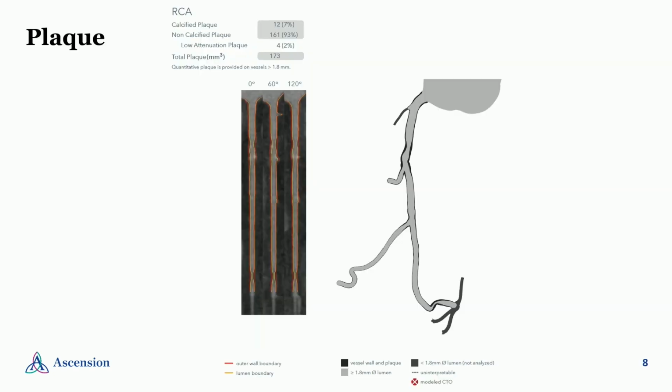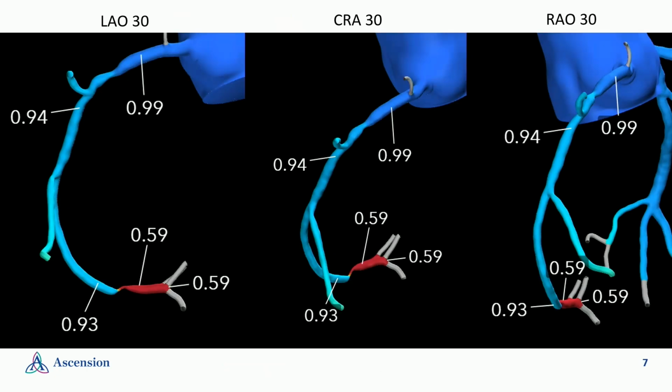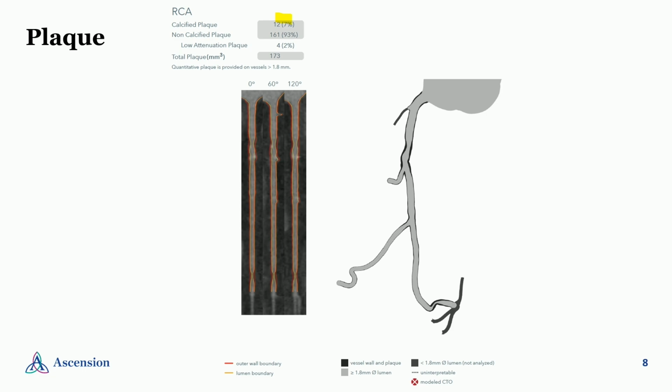Looking at the plaque analysis, you can see that the majority of the plaque is in the distal vessel, and what I want to point out, if the highlighter works, is that the majority of that plaque is non-calcified. So I don't have to worry about calcium modification tools. I know that this is going to be a relatively straightforward procedure. Looking at the distal vessel, this does not involve the bifurcation, so this is something that I can safely do with a 6 French guide catheter, allows me to pick my approach, my guide catheter, the site of care where I do this procedure. And then this is confirmation that the CTA was accurate.